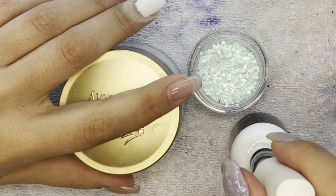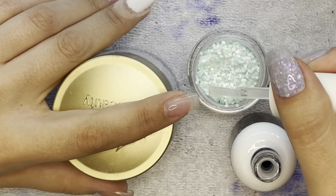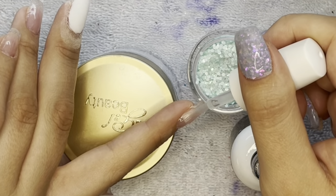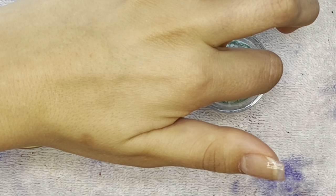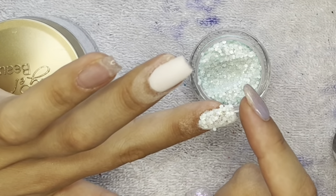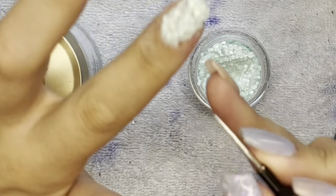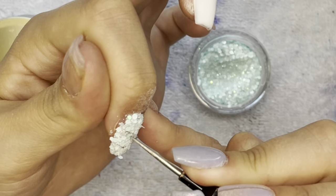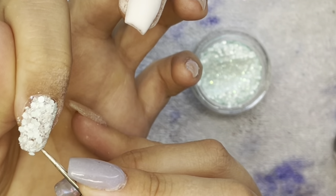I'm doing Moment on my index finger and ring finger. This is very, very glitter-dense — it is packed with specks of glitter. After dipping and cleaning around my cuticles, I had to move some glitter around and actually take a couple pieces off with tweezers. It is very packed and it was already kind of changing the shape of my nail, so we had to do some filing with these glitter nails, but it was fine because they looked gorgeous.